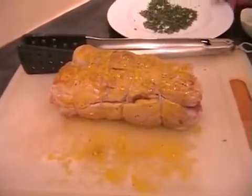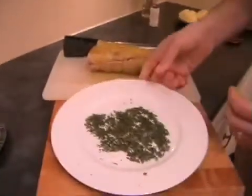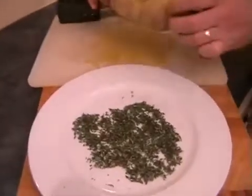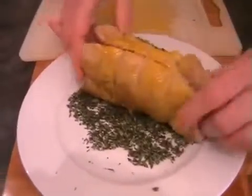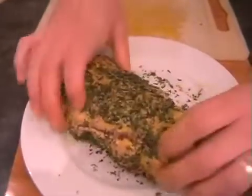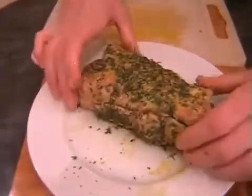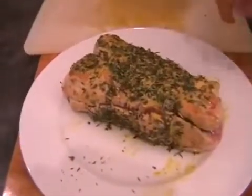Right, now we just need to bring in our plate with the thyme leaves on. And all we're going to do is just roll the pork into the thyme so that it picks it all up. So just roll it over the thyme. You should have it like that. Nice and simple.